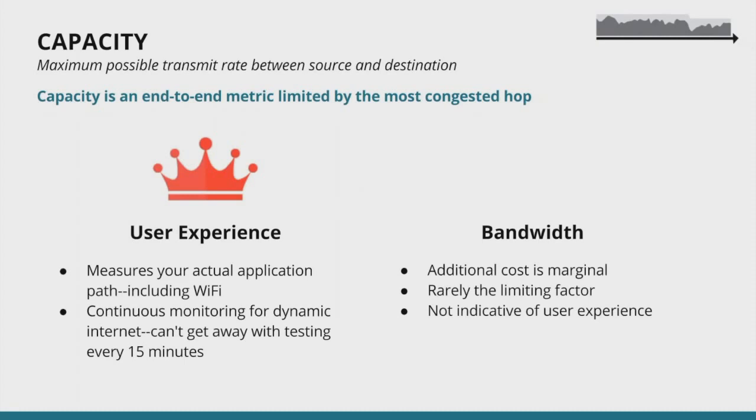Your connection to the internet is probably not the limiting factor in how quickly this SaaS or cloud-hosted application can be used by your users. And this is a common misconception about capacity. This is not a measurement of the ingress-egress point from your network to your internet service provider. What really affects your application's performance from a capacity perspective is the highest point of congestion from where your users are to where the application is hosted. Basically, what is the bottleneck point between your users and the app? And that volume of capacity is what is going to determine how quickly your application is going to run and how good of a user experience your employees are getting.